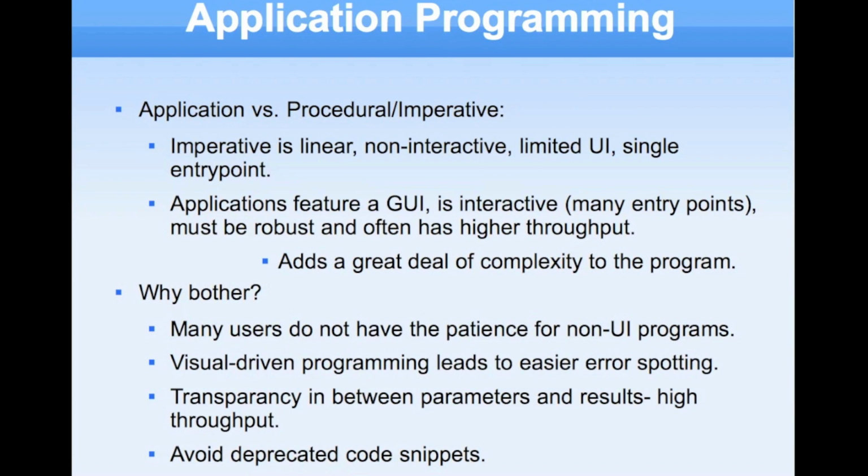Before I start, we should mention what we mean by application programming. Application programming is generally used in contrast to procedural or imperative programming. This is the type of programming that most people are familiar with, wherein imperative programming is really defined by linear flow. There's a non-interactive or limited user interface, and generally the input is entered into the program, it's manipulated, and then output is generated. The workflow is completely linear.